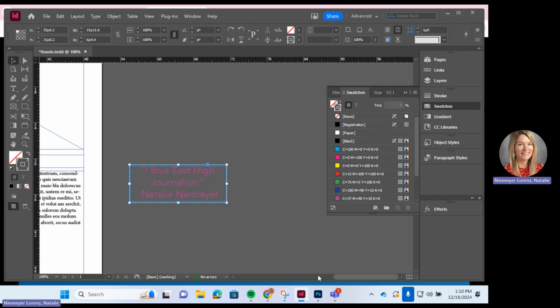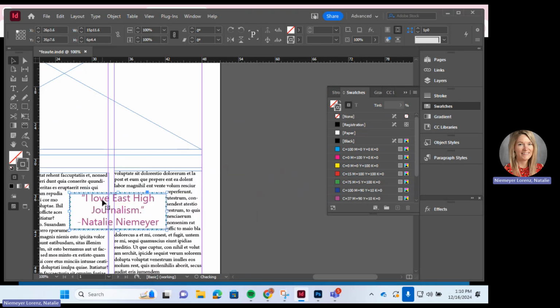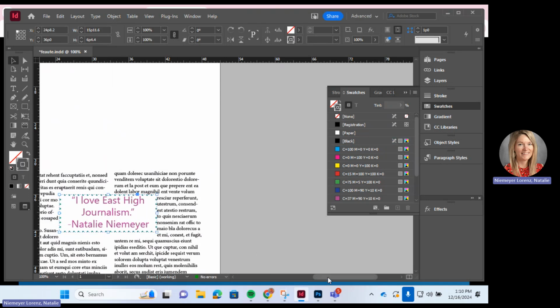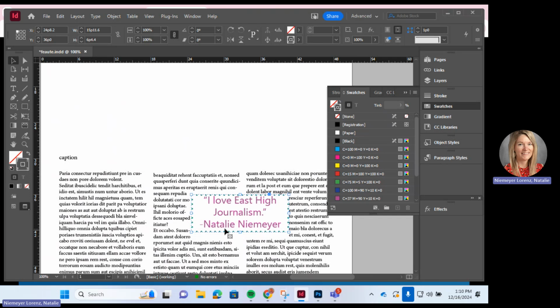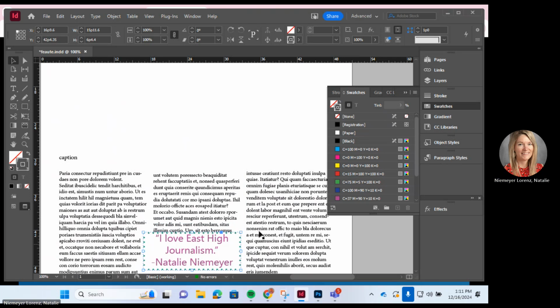All right. Now what you're going to do is take your pull quote and drag it into your text. And now you can see, especially if you go to preview mode, that you have a pull quote that is utilizing text wrap. So wherever you move it, the text is going to wrap around itself. It's going to wrap around this text.